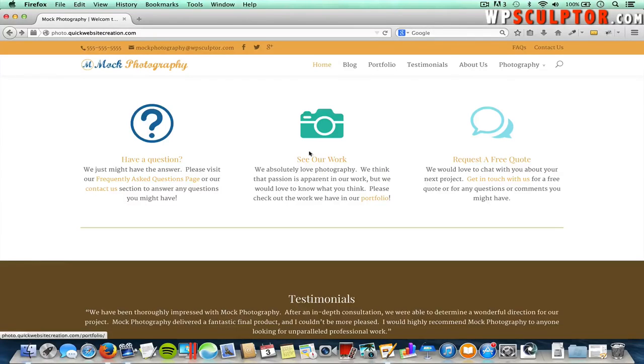And this is an example of using a 3-column layout. These 3 different sections are called blurb modules, and they're linked to other pages on my site, and I can click on the icons or the blurb titles to be taken to those pages. And I'm going to show you how to choose how many rows and columns you want for your layout, as well as how to use over 300 icons that come with the Divi theme and make them any color that you want. I'm also going to show you how to make any text on your site a link to another web page, either on your site or anywhere on the web for that matter.